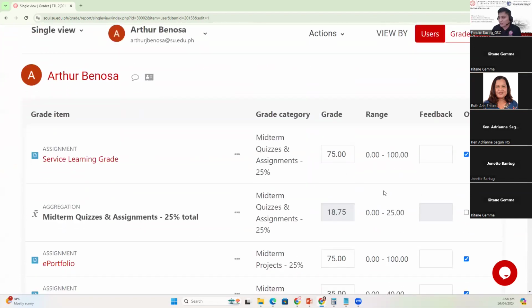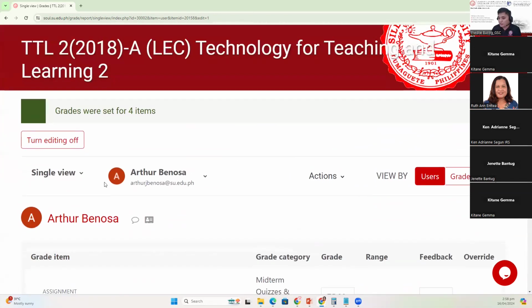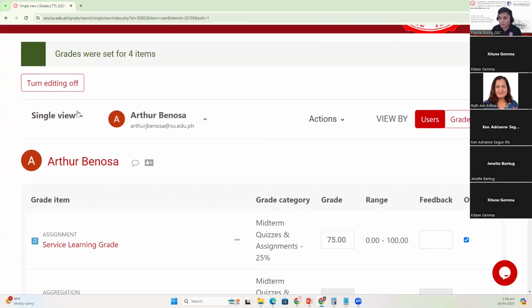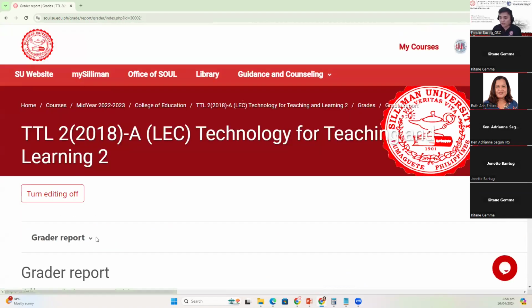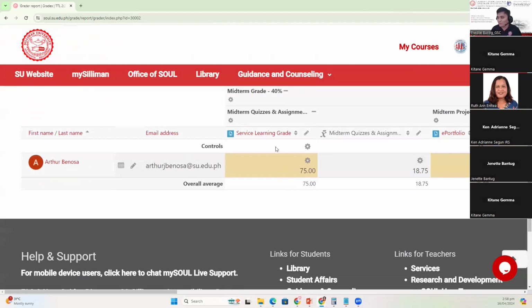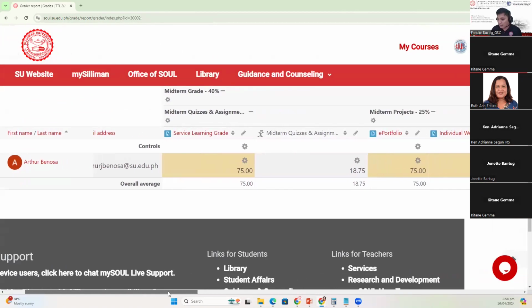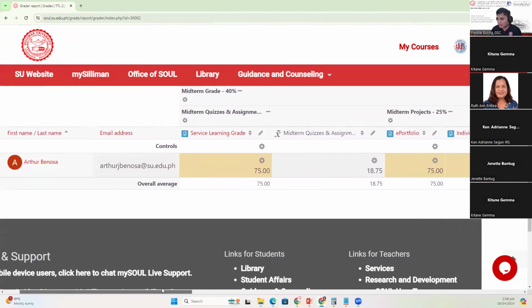Okay. So let's go back now, let's click the drop down menu, and then let's go back to the grader report. If you click the grader report, you will see here that the legend is a gold color.